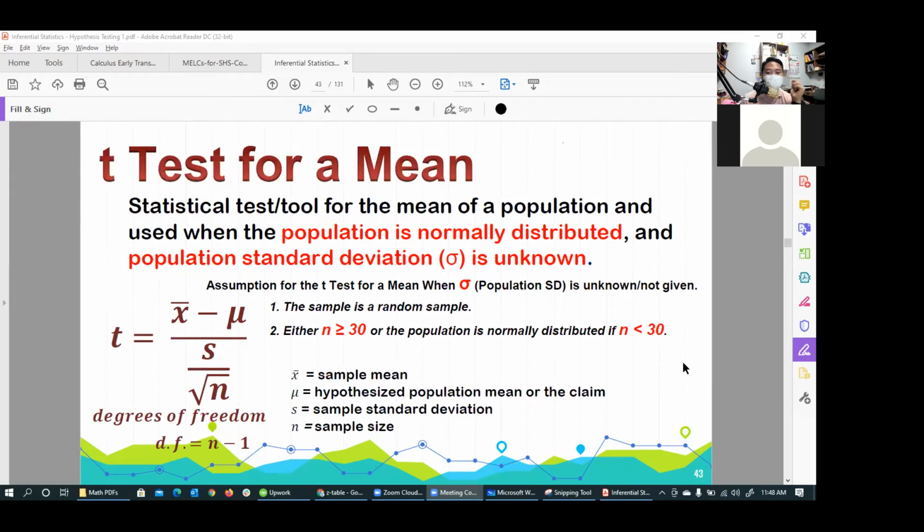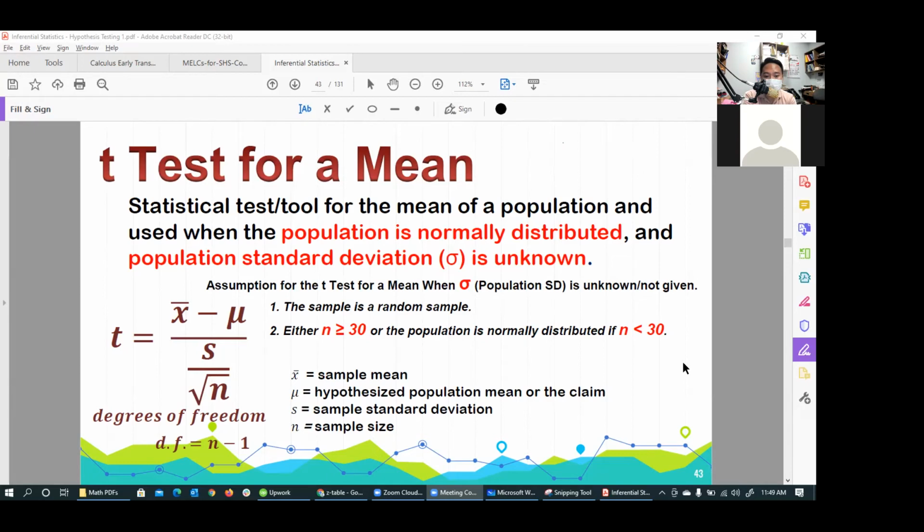So we have another type of test, guys. We still have 12 minutes. We have the t-test for the mean. The first test was a z-test for the mean. This time it's a t-test for the mean. You're going to be using this if the population standard deviation is not given. If you remember our previous examples, the population standard deviation was given. But in this scenario, guys, the population standard deviation is not given. What we have instead is the sample standard deviation. There are instances where it's not mentioned that it's technically a sample, but there are clues as to where it comes from.